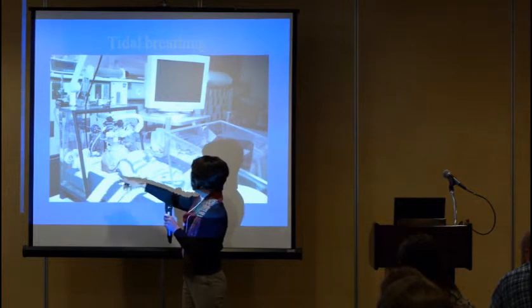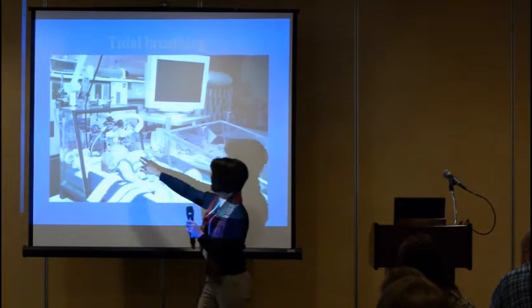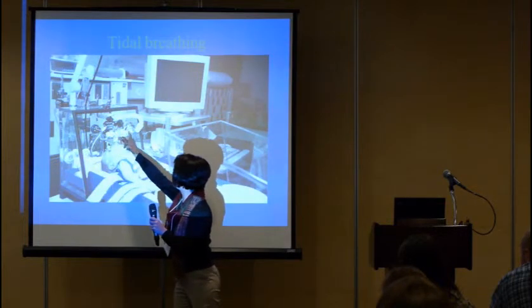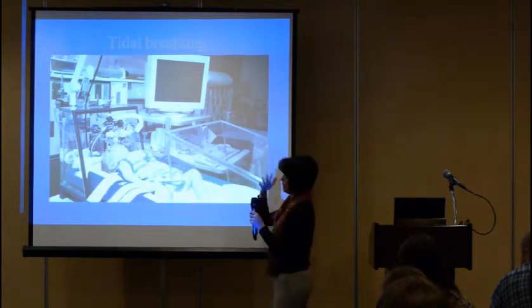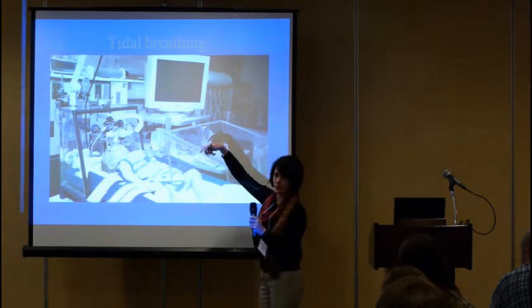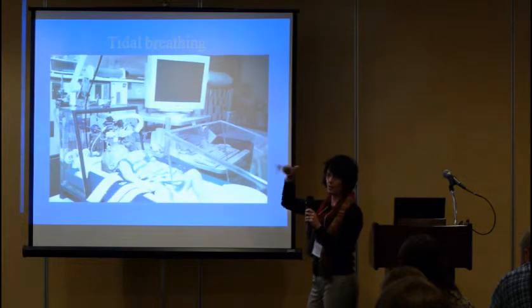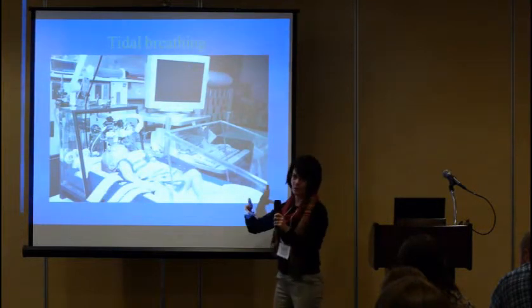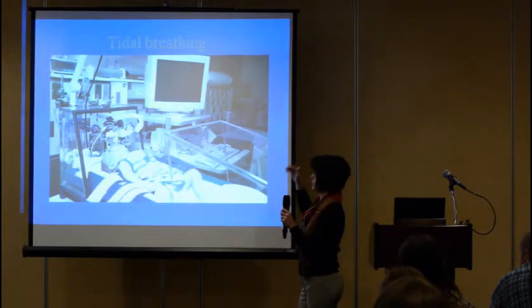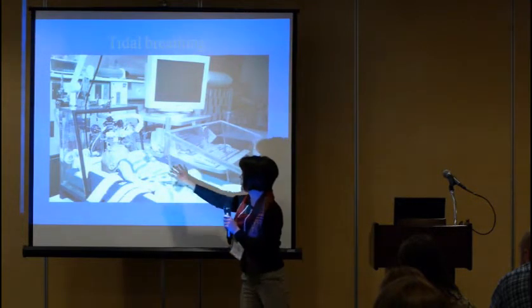This child's asleep. They have this mask over their nose and mouth to measure all the air, with a little bit of putty around it. And this equipment here is what measures the amount of air and how fast it's going in and out. The computer is measuring and recording all that, and it's also where we tell it which part of the test we're doing and when to start giving them the extra breaths and when to squeeze. But this is basically what it looks like when you're doing the tidal breathing.